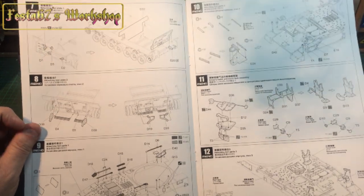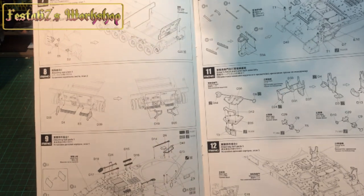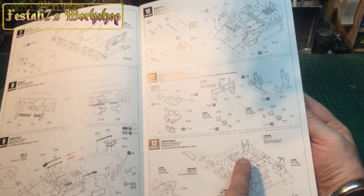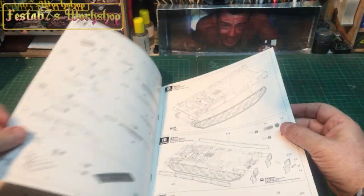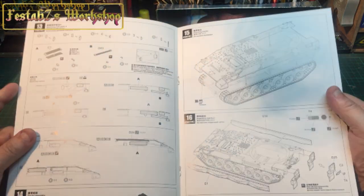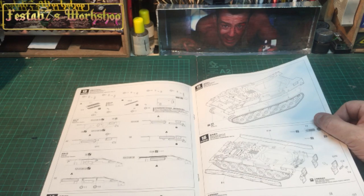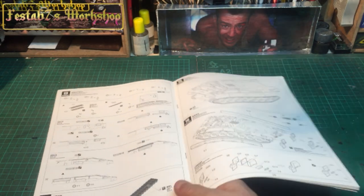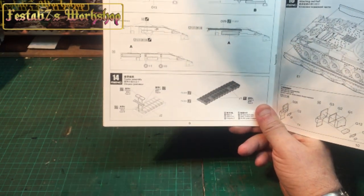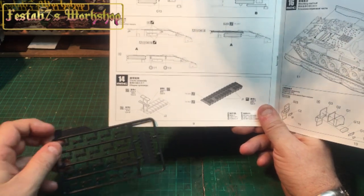Yeah, folding out stands and brackets and paraphernalia that goes around the tank, mesh parts, photo etch parts on there. All your doors, your sights and all of that going on. Whole parts again underneath there, hatches. Some more photo etch, and this is what I was on about, the little track assembly in section 14 there. That piece I was showing you is actually a little jig. There you go, I've got it to hand.